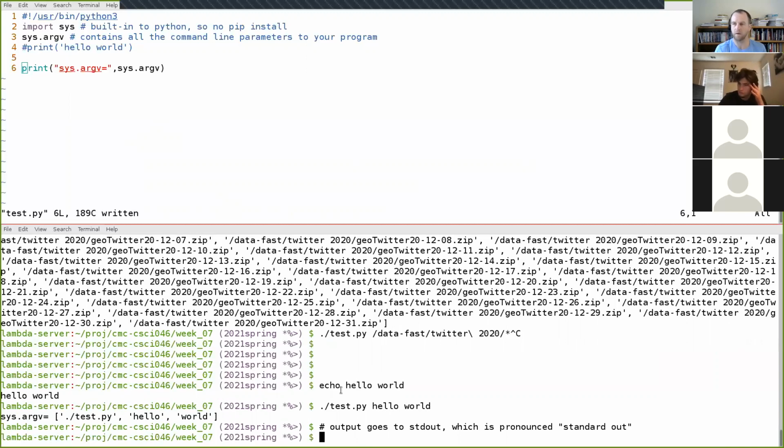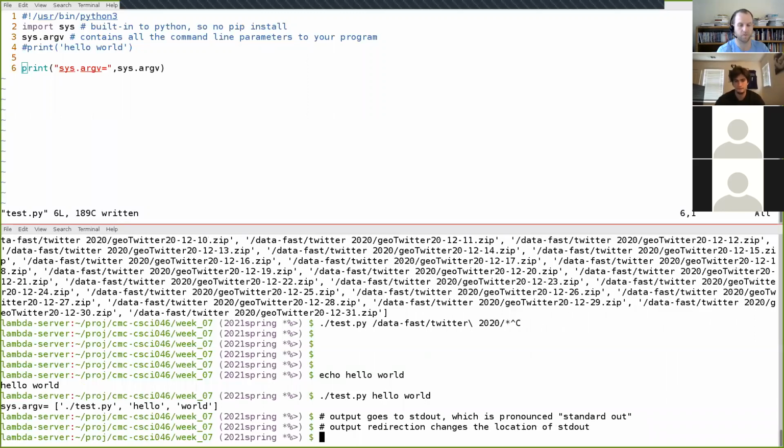What output redirection does is it lets us change the location of standard out. The default location for standard out is just the screen, so you can see the results. But the next most common one is to change standard out to be a file.